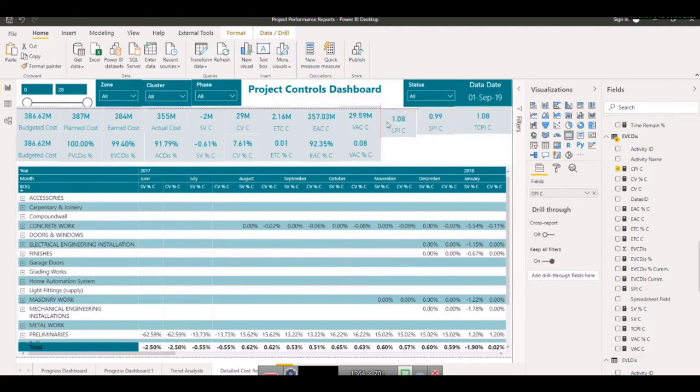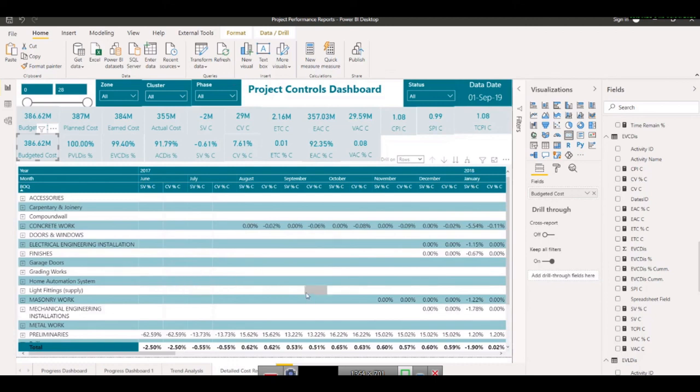TCPI is here and this value is here. Fine. So instead of the budgeted total cost, we can put here the filtered cost, which I need to bring. I need to call it filter cost, because filter cost means whatever filter you have applied, it will be changed accordingly. So we will put that in a moment. So far we have done that.